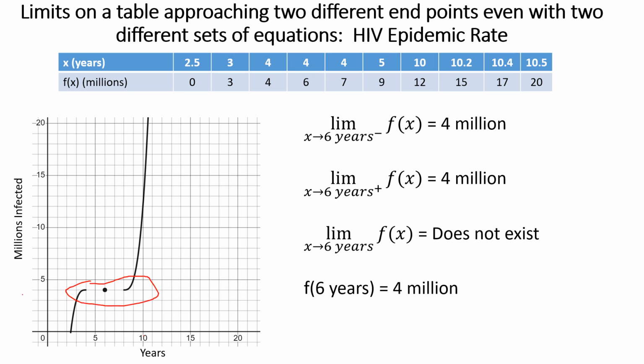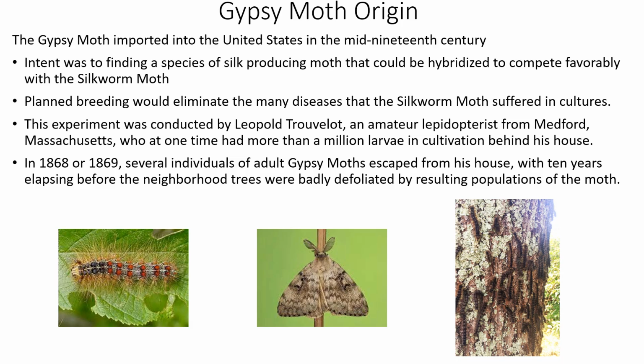So they knew it was about 5 million people within the first 3 or 4 years, but then no real growth. And they did a time point, oh yeah, it's still staying. Then all of a sudden it exploded. That's because not enough people were diagnosed with it because they weren't showing symptoms. So why would they go to the doctor and get checked? So this is a prime example of where we see HIV using one-sided limits and jump discontinuities.